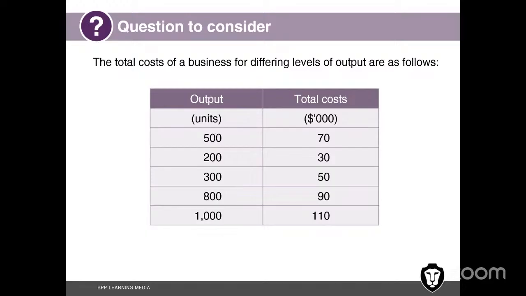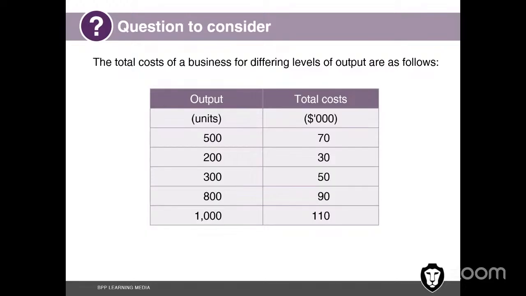And then after you get your variable cost per unit, you're going to use the total cost for any one of them and minus, open bracket, the output for that one times the variable cost per unit. So let's work that and see what we get. Now remember that those figures there are actually in thousands, so you can use the thousands as well.